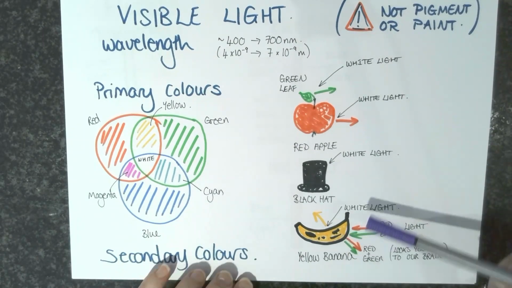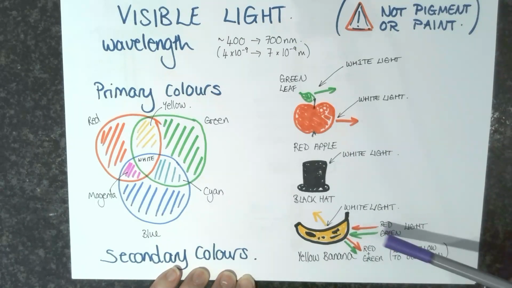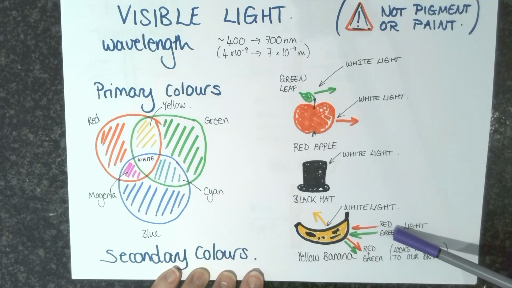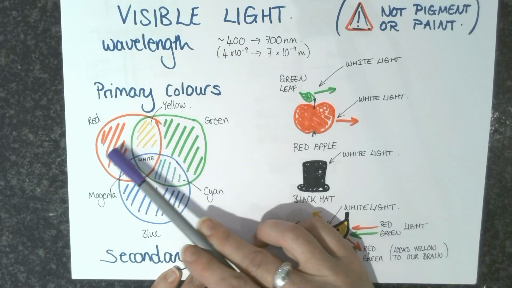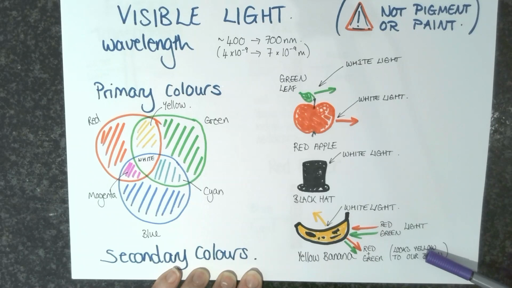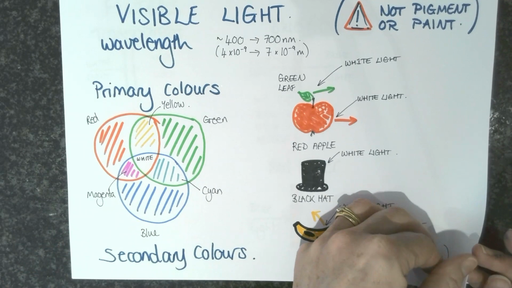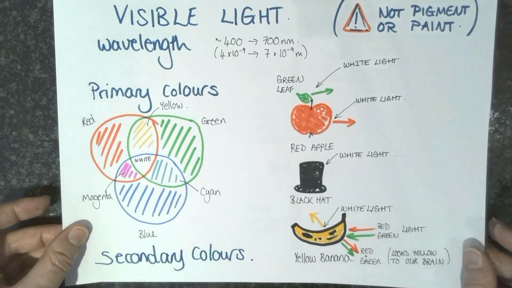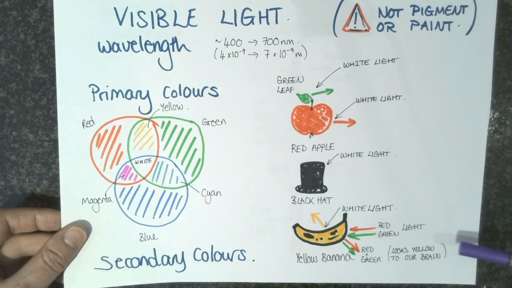Finally, our banana, we have two situations here. We have white light being shone onto our banana and yellow light being reflected. But alternatively, if we shone red and green light onto our banana, red and green light would be reflected. As we see here, the yellow is where red and green are both shone together. So if you shone red and green light onto our banana, you would get red and green wavelengths of light coming back to your eye, and your brain would say it's yellow. Now that is really cool, and it's to do with the rods and cones in your eye and how your brain functions and analyses wavelengths. So I suggest you have a look at that, Google that, see how we see colour.